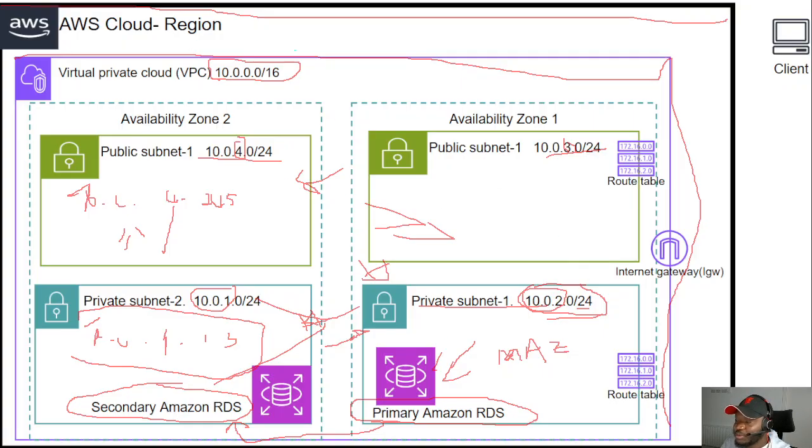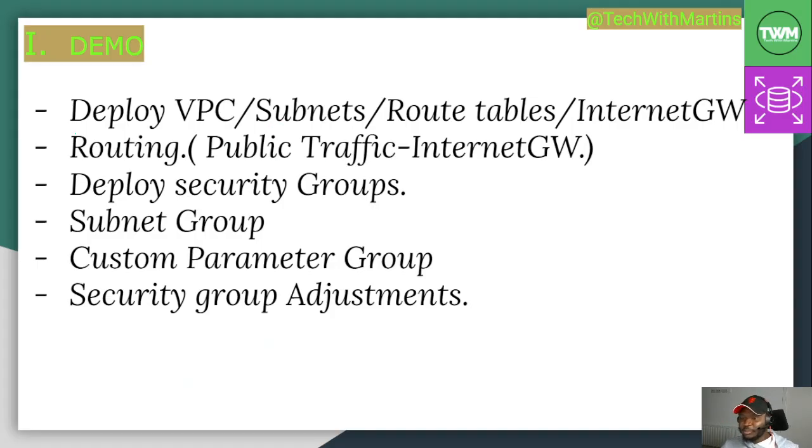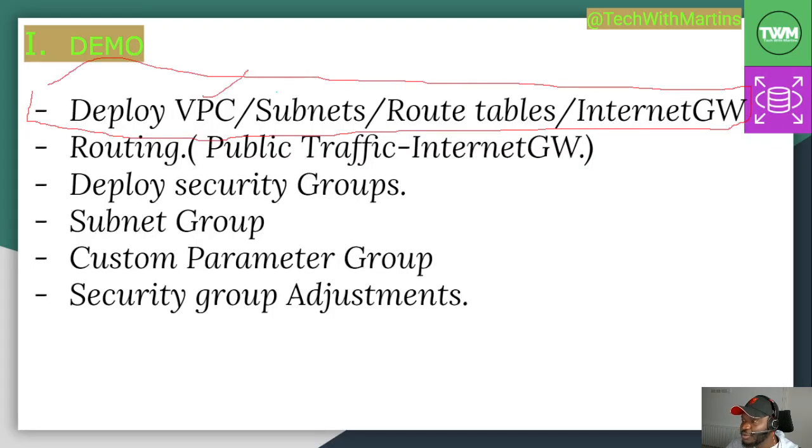Okay, guys, so let's go to our AWS management console and do the network configuration deployment right up to our RDS instance. Normally for the deployment, we need to start with the networking part of it, right? We need to deploy our VPC, our subnets, our route tables, our internet gateways. Then we do a bit of routing. Remember, when you design your virtual private network, you need to do the routing. Routing is routing traffic from one particular resource to another, or from one VPC to another, right?